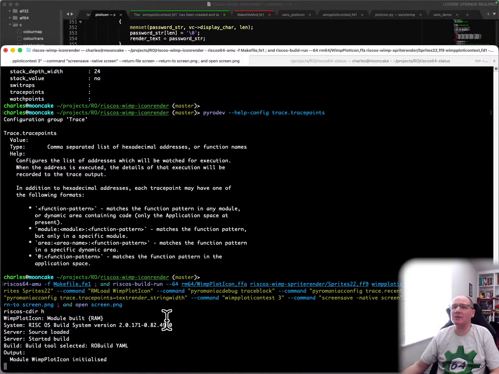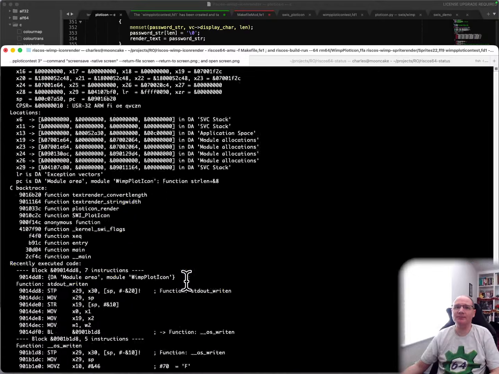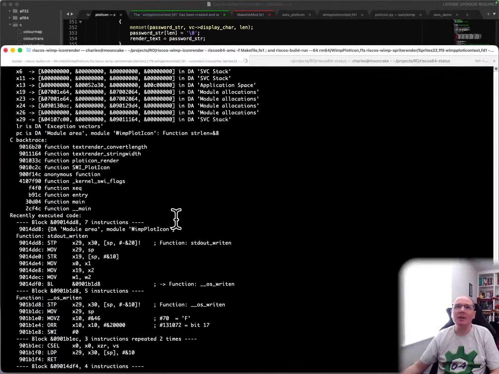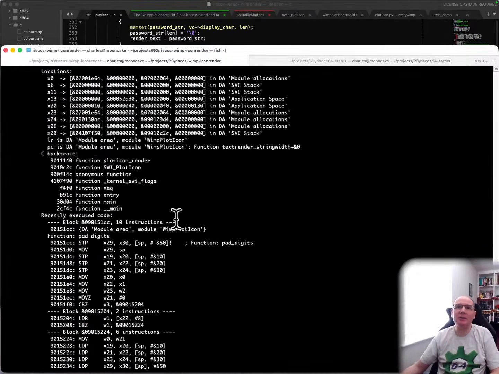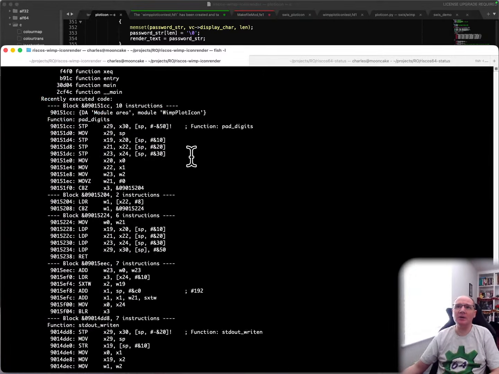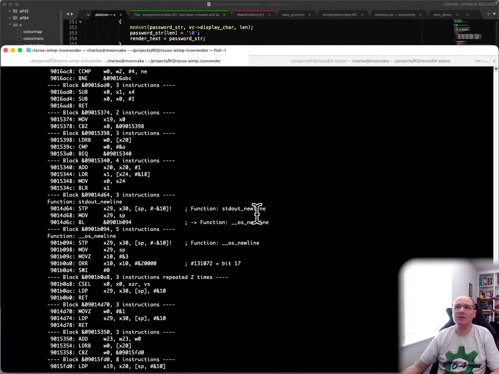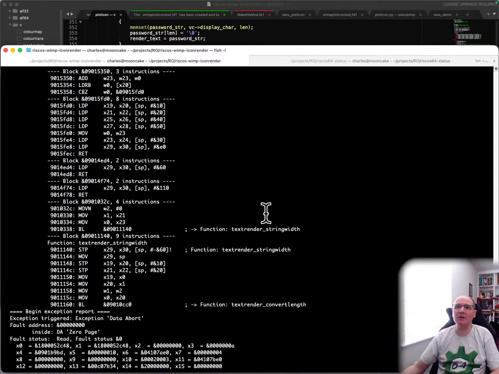So hopefully what will happen is we'll hit this trace point, and it'll then tell us what parameters it was supplied. Right, so scroll up to here. This is the trace point for string width. And the parameters we're given are, oh look, x1 has been given garbage. So string width is not working. So this is the printf function. This is new line.